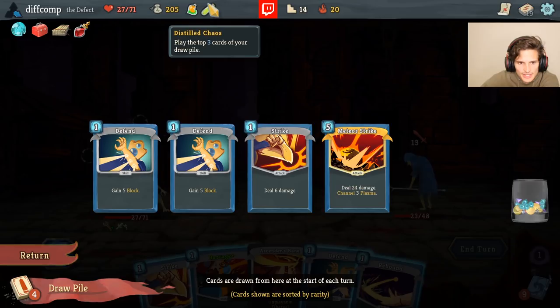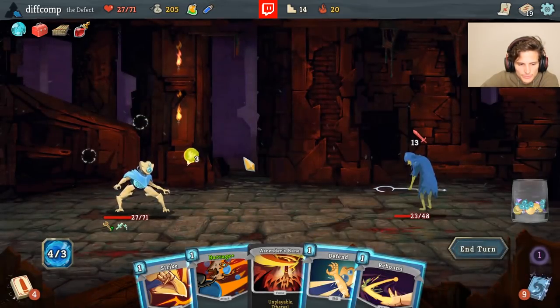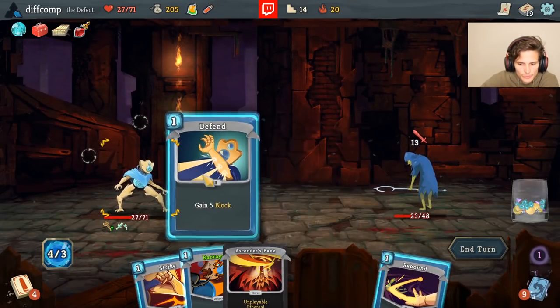I think I saved the Distilled Chaos for the boss here. So we'll just take 7 to the face. Unfortunate.